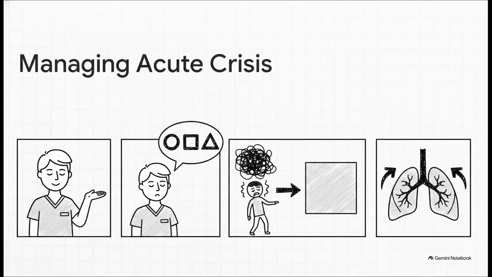Of course, medication isn't our only tool. When managing an acute crisis, like a sudden panic attack or an acute PTSD flashback, clinical staff have to prioritize immediate physical and environmental calm. The protocol? Remain completely calm, use very short, simple instructions, move the patient to a less stimulating area, and guide them through deep breathing. You literally have to de-escalate the physical environment before the mind can even begin to follow.